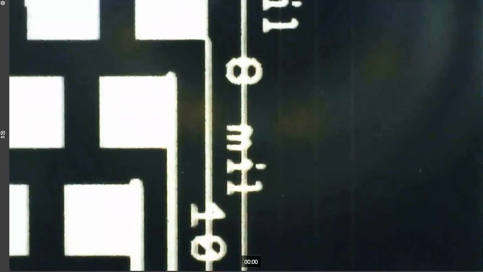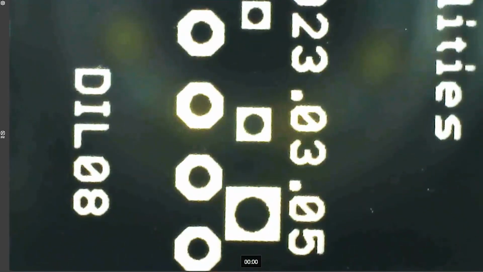After etching, the tracks are not continuous, but 10 mil I can do with confidence. Theoretically, I can do 5 mil, really optimizing the process, but it would be a nightmare. 5 mil. 10 mil is a very good process. And when you go further up, then it's absolutely no problem.